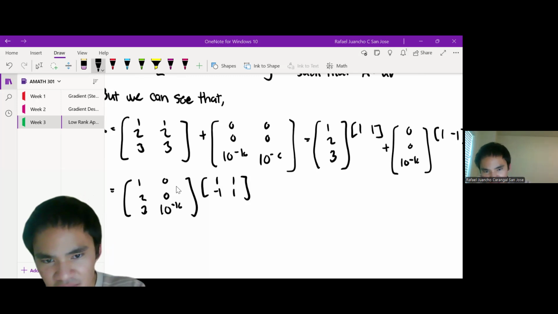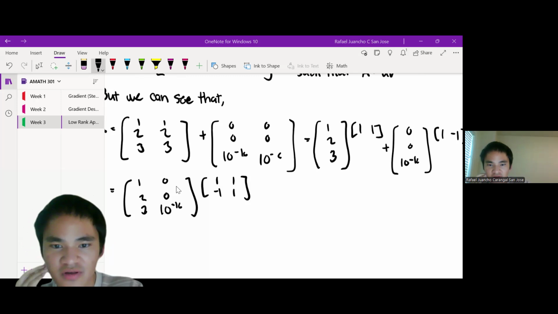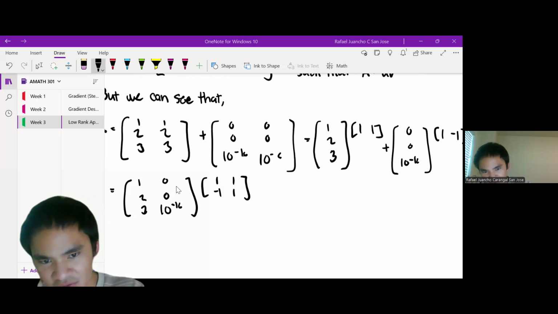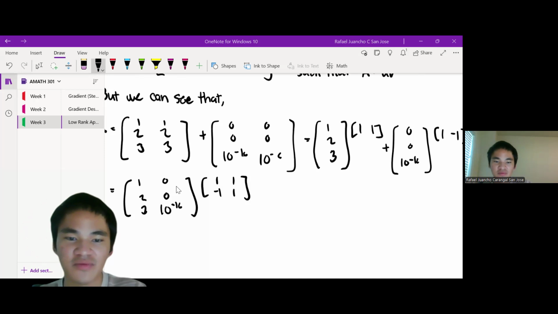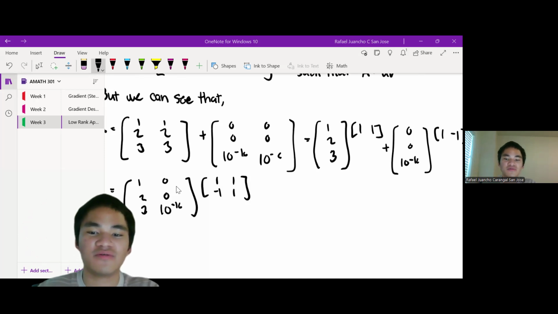And so the idea is that we need 2 column vectors to build all of the columns of A, or 2 vectors to build all the rows of A, right? And the minimal amount of column and row vectors needed to fully build A is called the rank of A. So that's what I mean by rank. It's the minimal amount of column and row vectors needed to fully build the matrix, right?